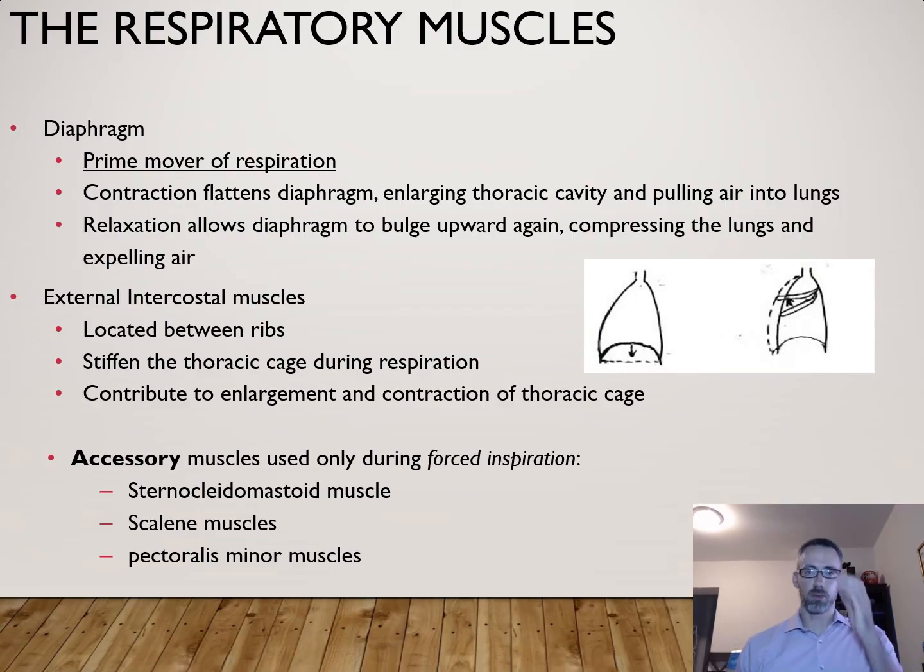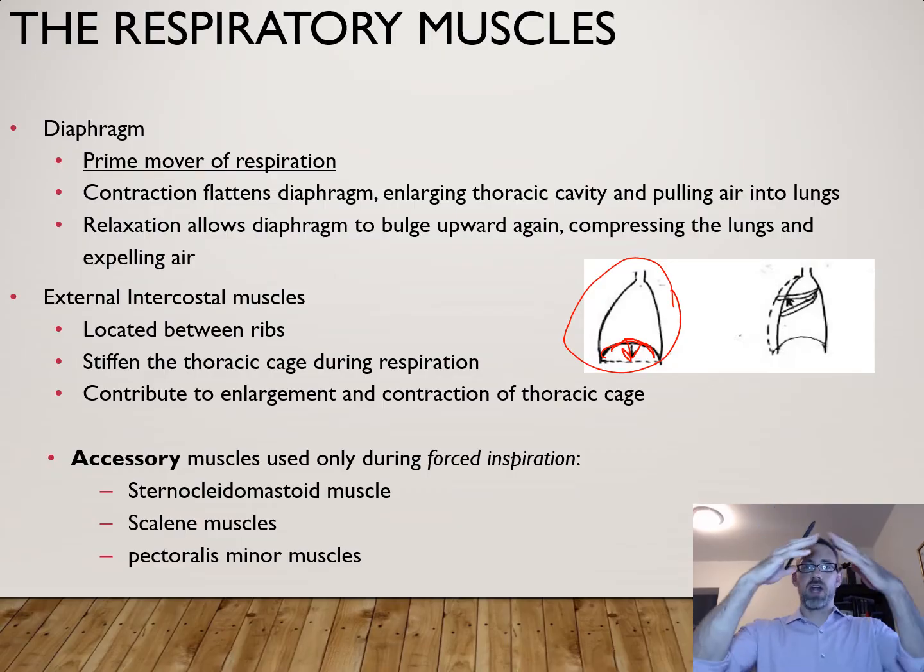Now in terms of respiratory muscles, the primary mover to bring air into the lungs or exhale is the diaphragm. So far and away, that's what we call the primary mover of respiration. Normally, if it's relaxed, it's domed upward into the thorax. And if we were to inhale, the first action, which you can see in the drawing from your notes with that arrow pointing down, is that the diaphragm, when it contracts, comes downward.